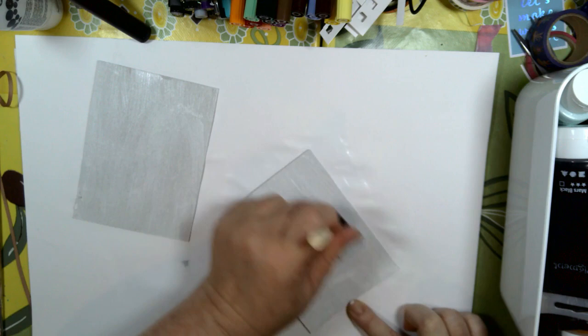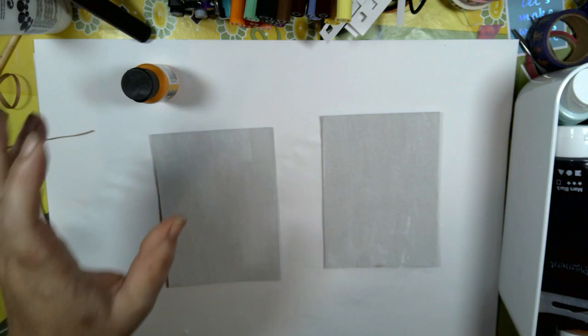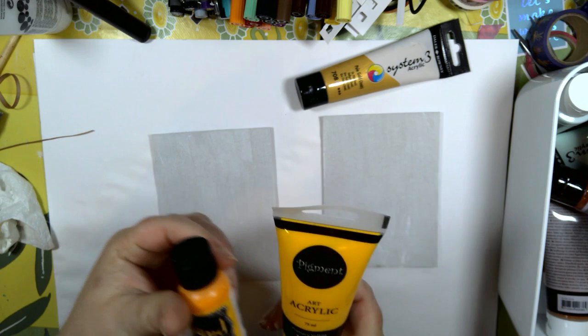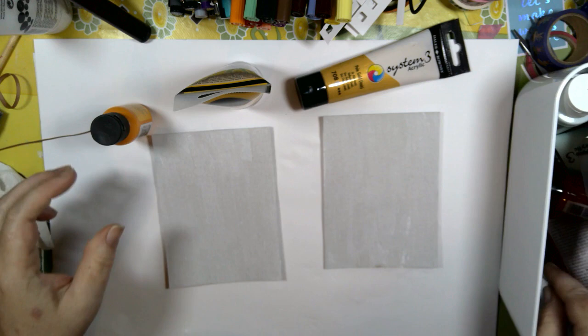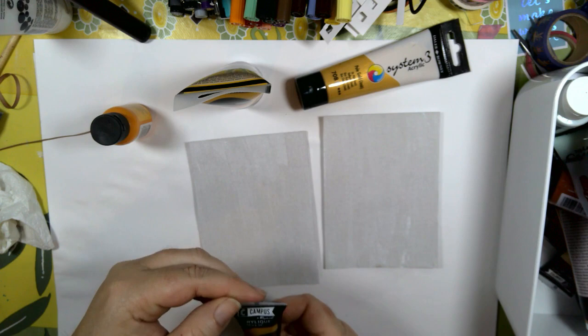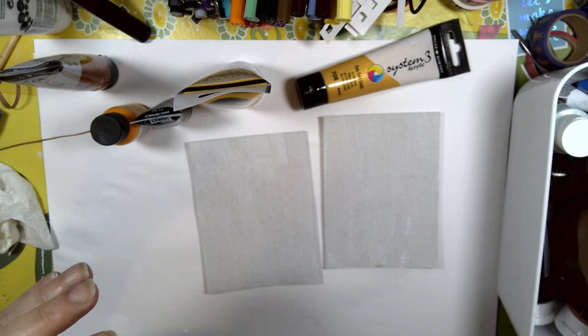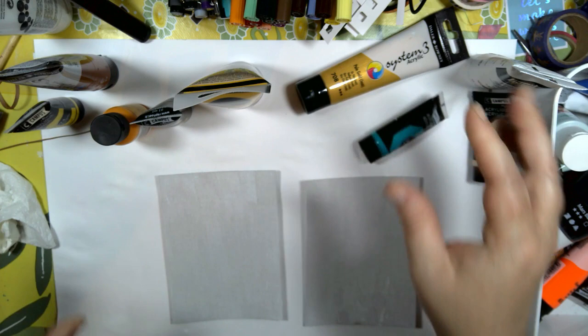Okay, so a lot of the colors I've been using for my word have been yellow and orange. And so I'm pulling out primary yellow from Pigment, which is the local. And then I also have Delusions Pure Sunshine Paint. I also have these Campus acrylics. These came in a set with a whole bunch of tiny ones. So I have yellow ochre, I have burnt sienna, and I have primary yellow. But I love turquoise, so I might bring this one in too. It's like, I don't know, a fun color, an accent color.